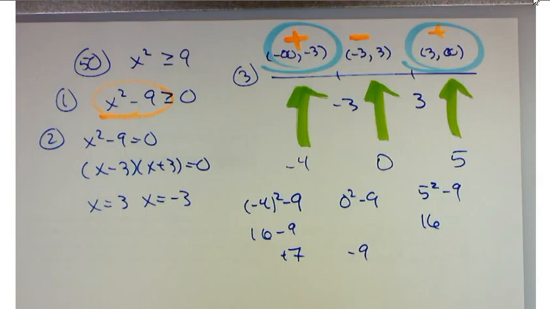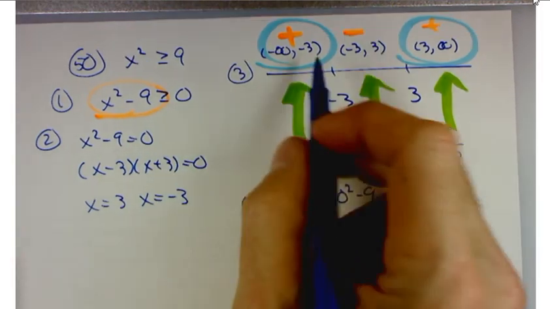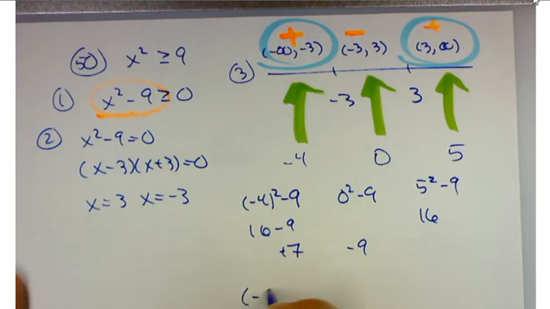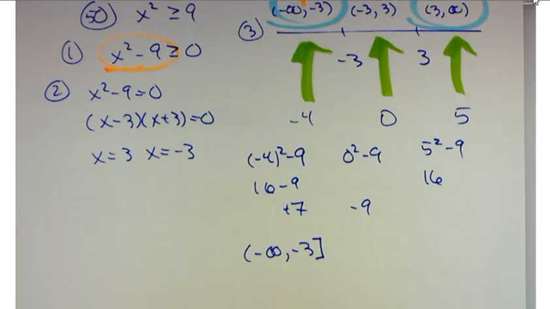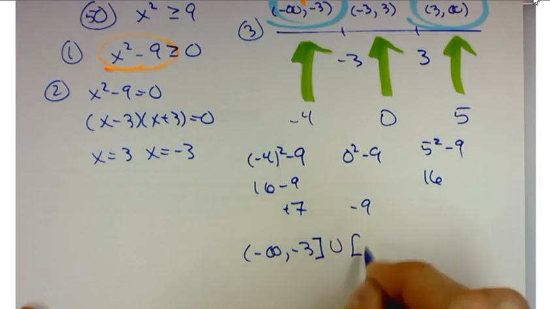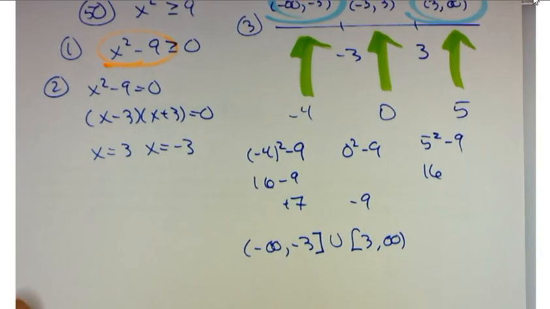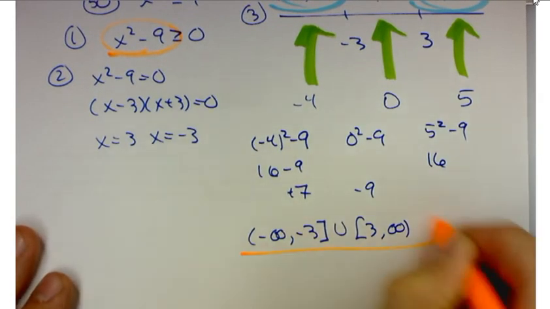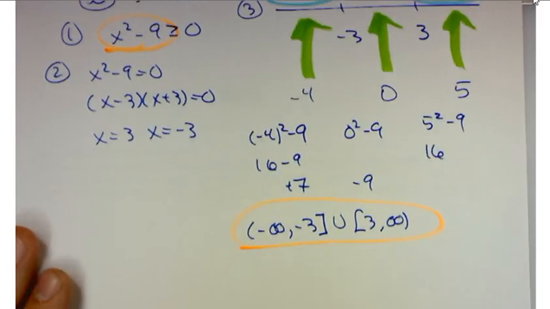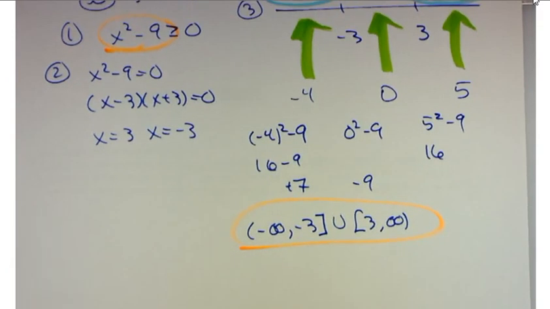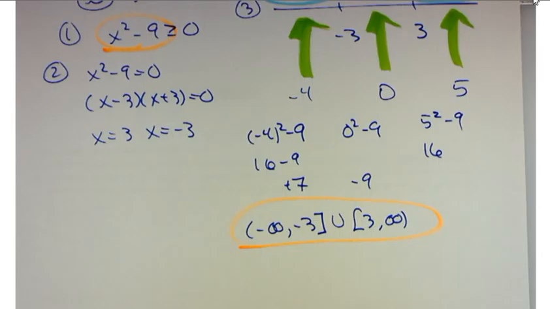Yeah, good, they're included. There's a couple things, but the most important thing is that the endpoints are included. So negative infinity to negative 3, bracket. And then I like that you use union. Union, 3 to infinity. So there's really 2 different intervals of points that satisfy the inequality. If you put "or" here, if you forget the union symbol, I'm not going to worry about it. But there are 2 intervals that satisfy that inequality.